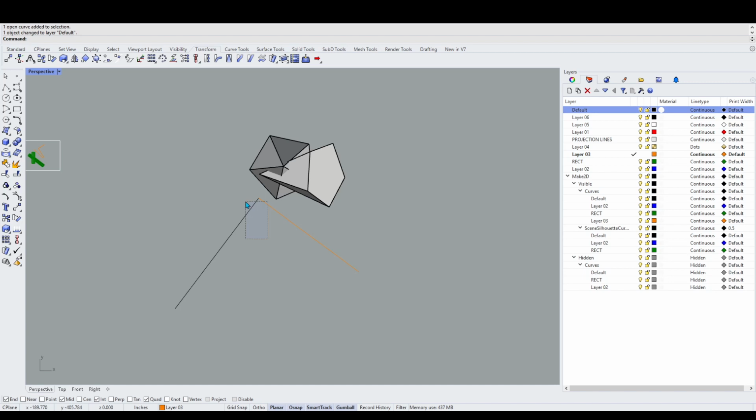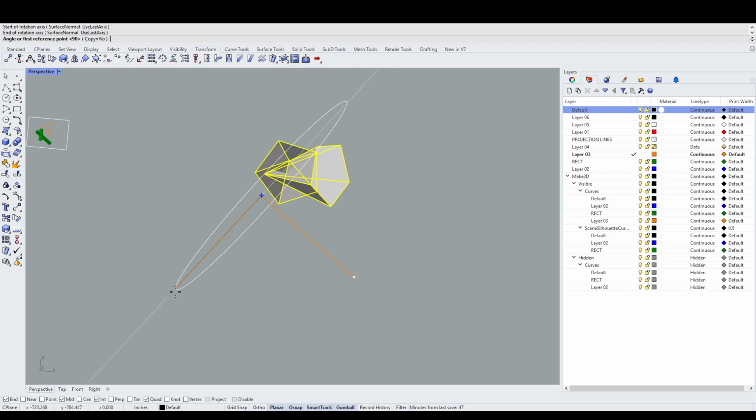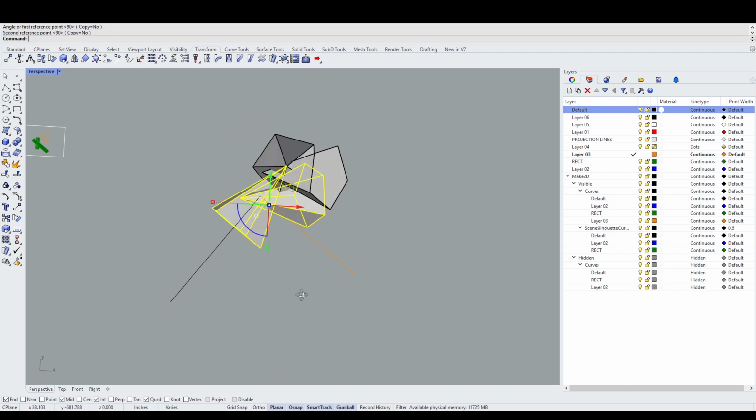Great. Now, I'll take this object, I'll copy paste it, and I'll say rotate 3D. Select my fold line as the axis of rotation, rotate it such that I am viewing the object from the other side of the fold line.